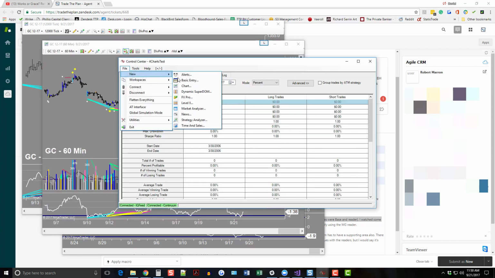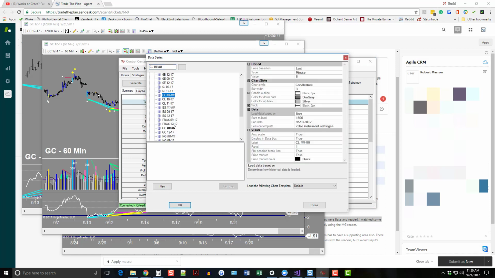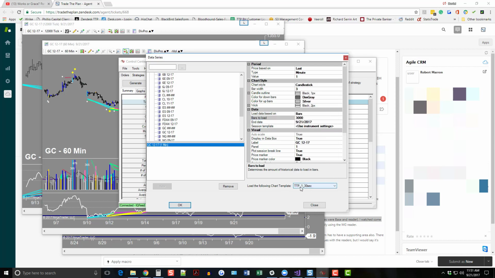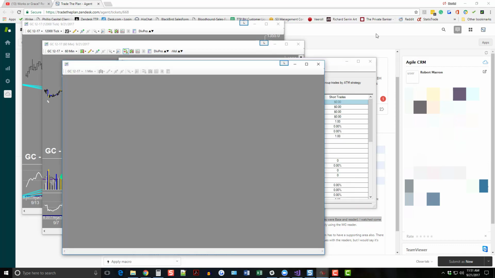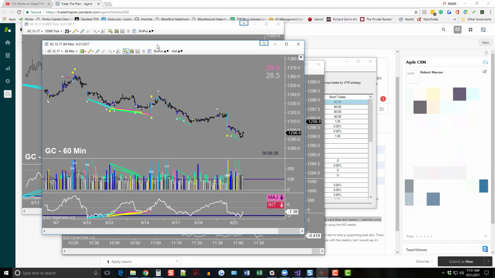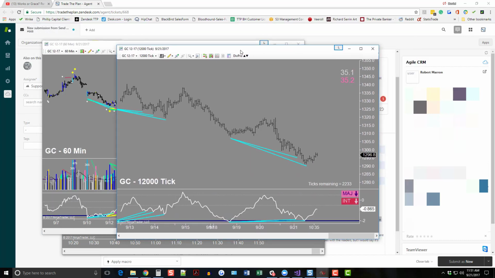and then a 1-minute chart. I'll do 3,000 bars on this one too, but I'll add a 30-second chart template. And this is using the raw volume. All right, so the normal real volume, not relative volume, but the raw volume with the volume analyst. So this is the raw volume, the total number of actual contracts traded. So that's a 1 minute, an hourly, 12,000 tick, and a 240-minute.